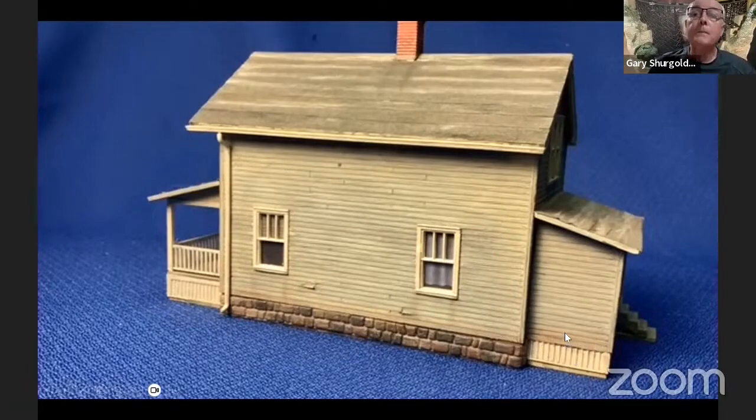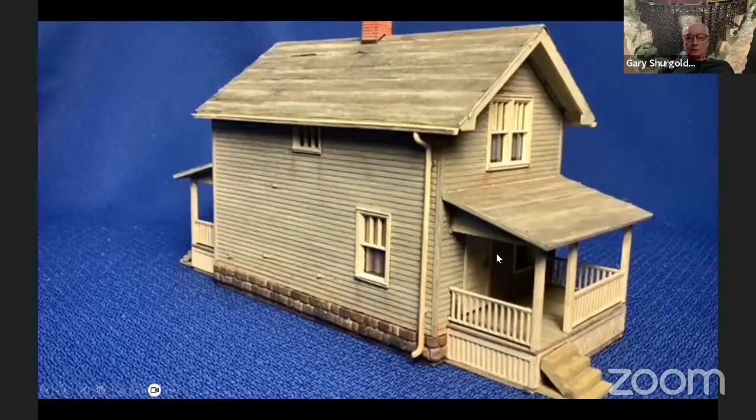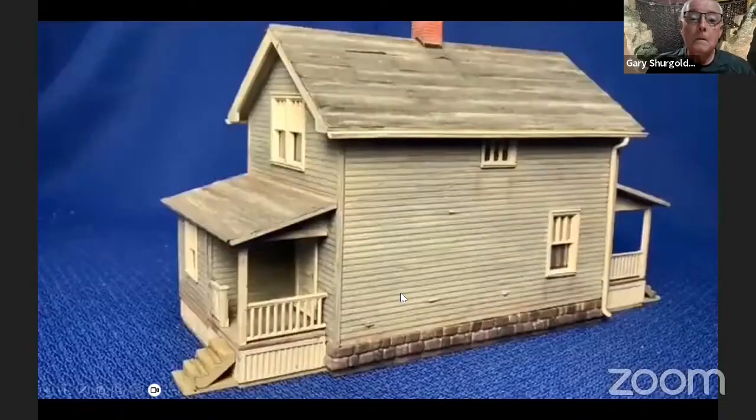Same with along here. And this is another side — that's the browns, a little bit of streaking. And you can see the browns and other tones I put in on this roof area. Same with along one side, a little bit of pastels up on here. And again, the front, the other side. Same with the steps — they were cut to make them look like they'd been well-used. See the raised boards, just to give it a little authenticity to the building. And then you can also see the wood grain — this does look like it's actually wood.